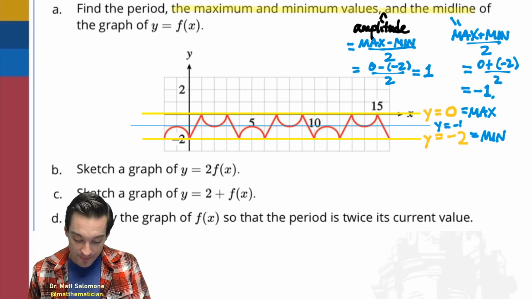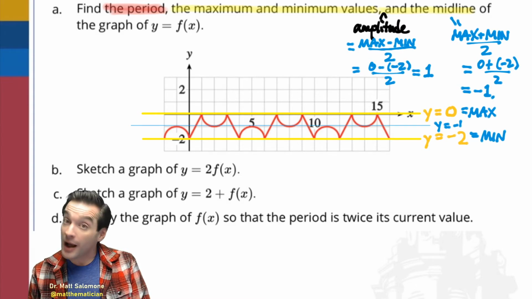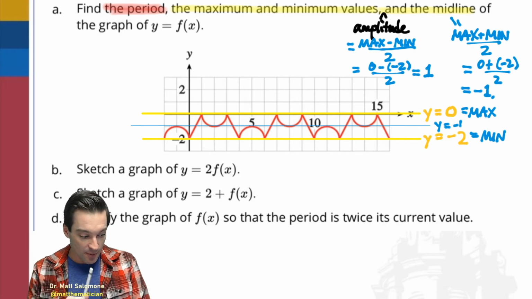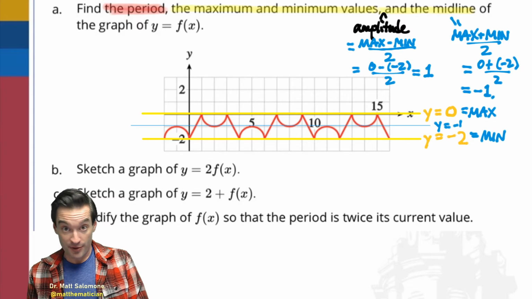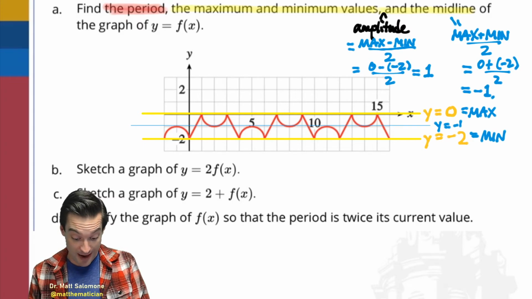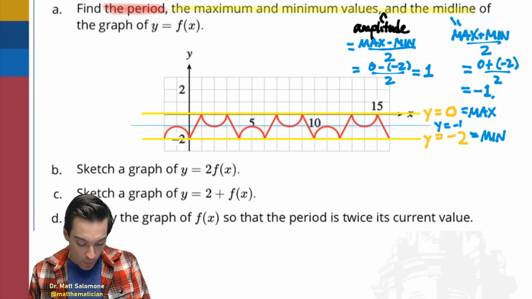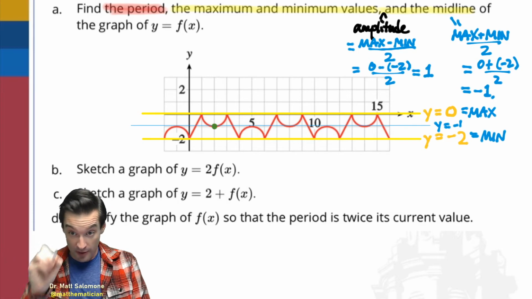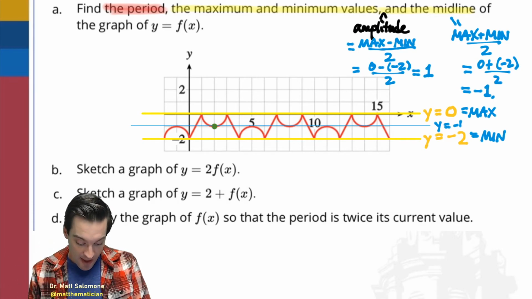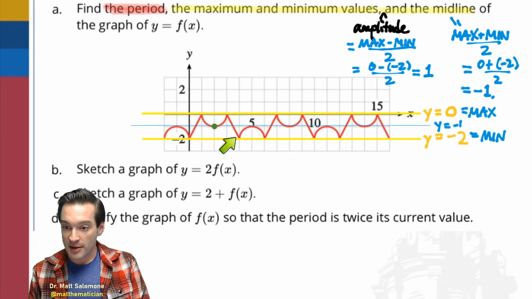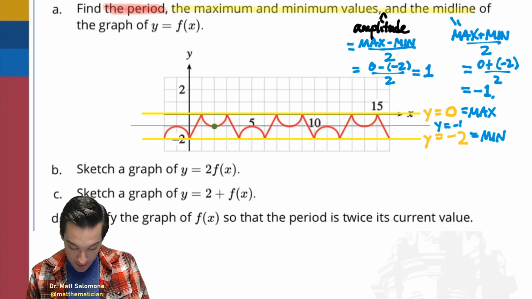What about the period? The period is the one where we have to look at the x values. How frequently does this function repeat itself? And so to figure that out, what we need to find are points that we know correspond to one another, points that are in the same part of what a mathematician would call the repeating unit, or the fundamental domain of this graph. So for example, what about the point right here, which is at the bottom of one of the sort of the M-shaped semicircles, right? That point occurs right here, but then another corresponding point occurs right there. So I'll mark that point also.